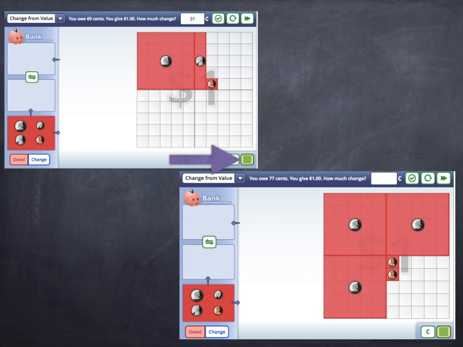Or as you can see in this bottom right hand screenshot, I had put in the 77 cents I owed after I had given $1, and I was able to count the rest of the boxes to see exactly what my change was. So those are two really good tools that students can use to check themselves, or as just an extra digital manipulative for them to figure out the change that they need, and also determine the smaller denomination since now they are given a visual.